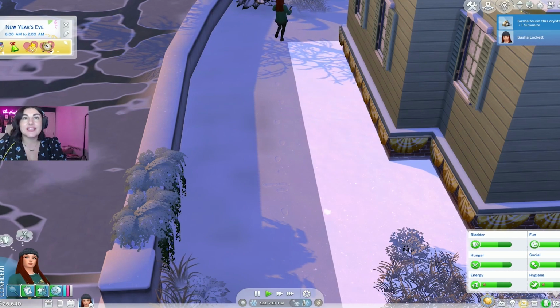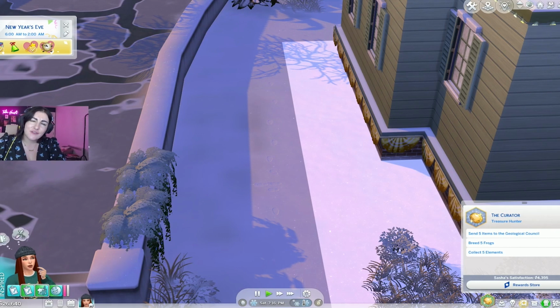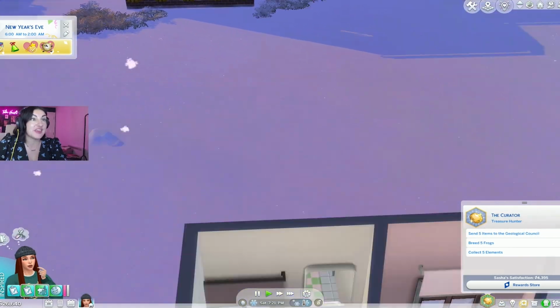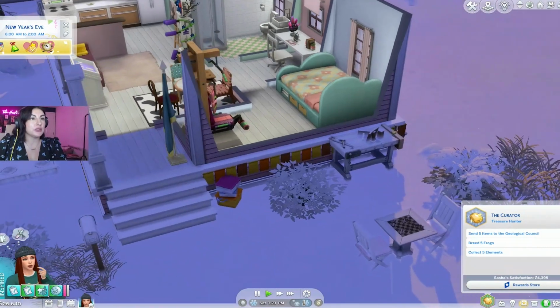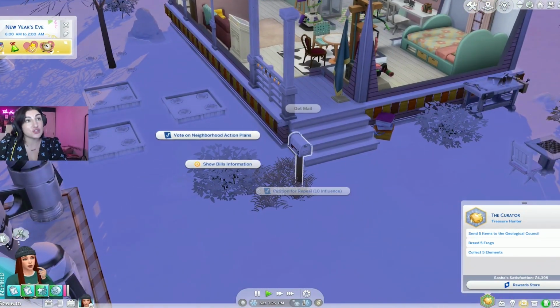Woohoo! And a simonite, which must be another crystal because we found 5 crystals. So we now want to send 5 items to the Geological Council, breed 5 frogs, and collect 5 elements. I think we can do a lot of that straight away because we've got tons of junk in our inventory. So we can come here.